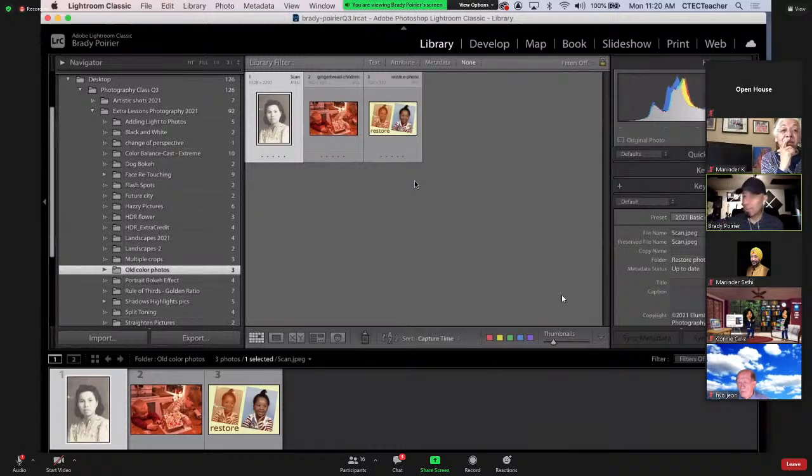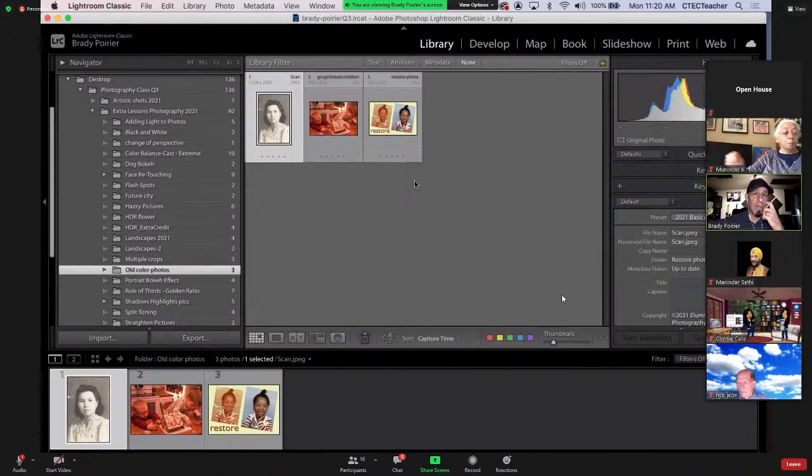All right, guys. So I want to show you a couple of things that we can do to our photos by moving them into Photoshop. I know some of you may have taken my Photoshop class before. Maybe you have some Photoshop skills. Maybe you don't. But I'm going to show you some basic stuff that pretty much anybody can do when it comes to editing the photo in Photoshop.